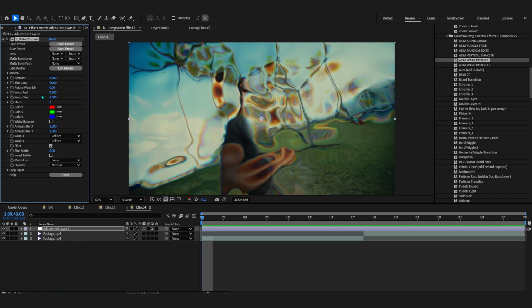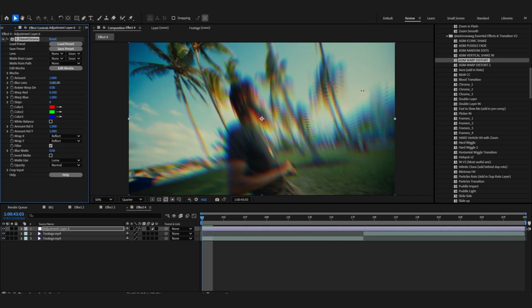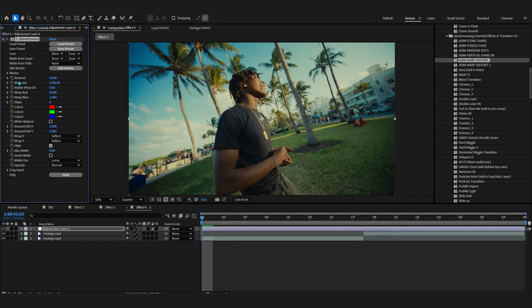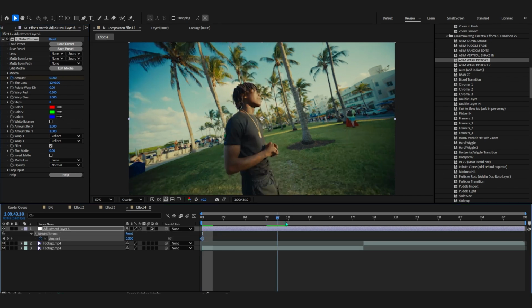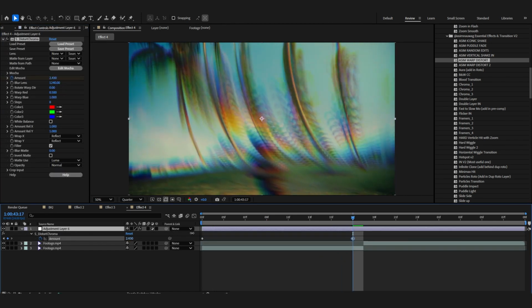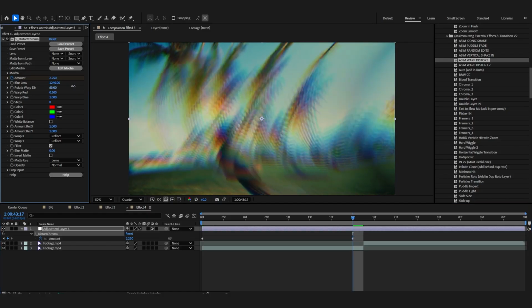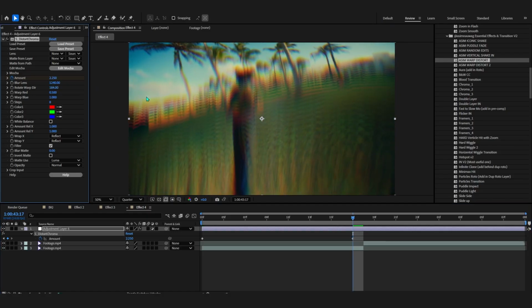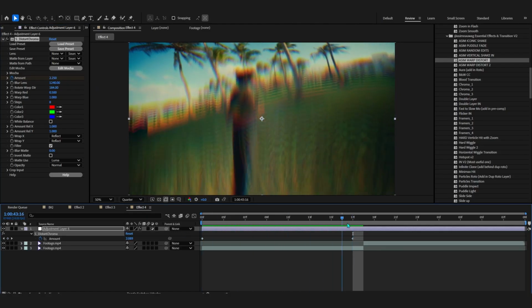And you might have already noticed I love playing around with sapphire distort chroma. But anyways, in here just bring up the chroma amount to around 1200 or something right there, and bring down the amount I mean. And as it goes, go into the last frame of your first clip and bring up the amount to 2200, something right there. And you can play with the warp direction because I want it to go up right there.